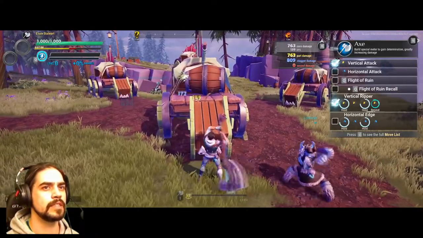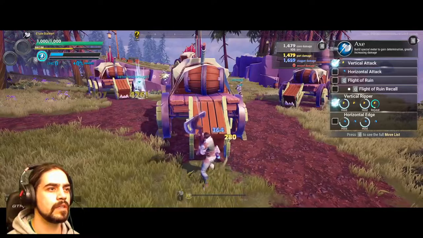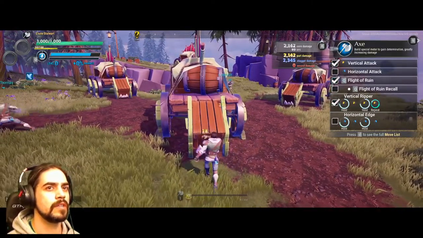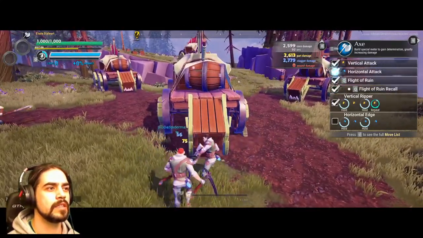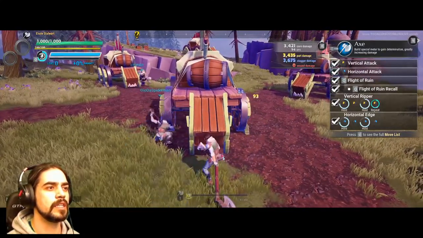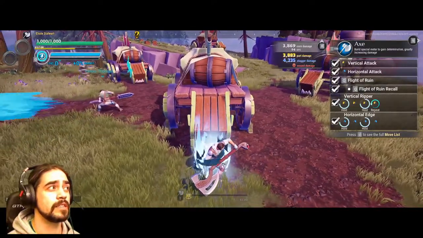Oh, this one here is click and hold, click and hold, click and hold, click and hold, and then Q is flight of the rune, Q again is flight of the rune recall, right click. So it's a combination of hitting and then hitting and holding, hitting and then hitting and holding, hitting. Ooh, just holding it down does some cool stuff.